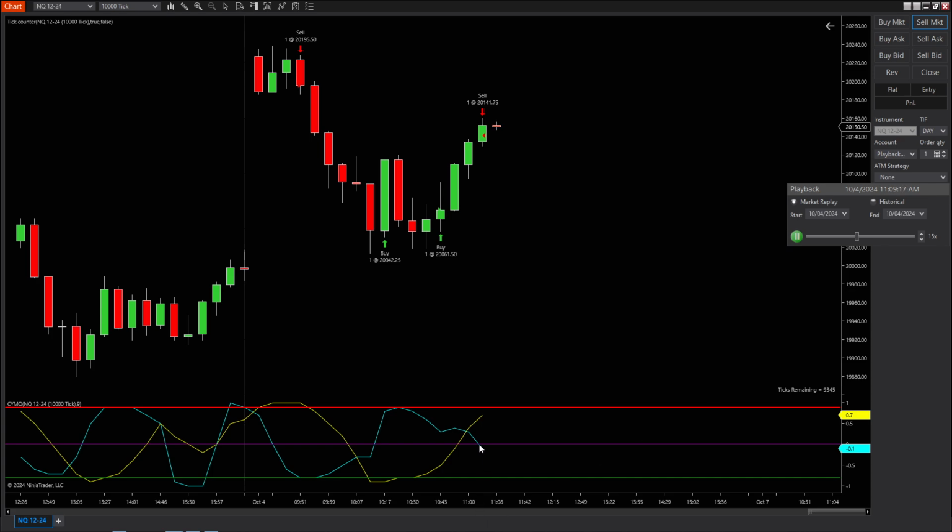Alrighty, so now you just had cycle cross below the zero line right there. And you can try to see if we can take that as a short trade to the downside.